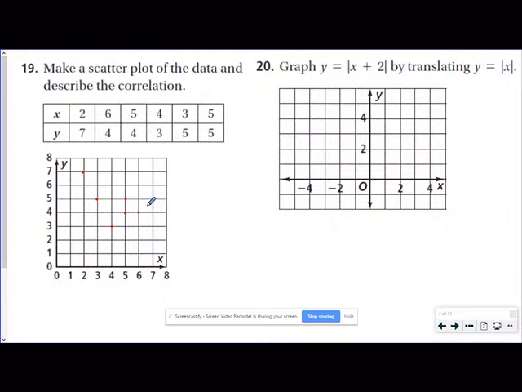And if I'm taking a look at this, while one might say that we have negative correlation, I would disagree with that statement due to the fact that we are going negative from 2 to 3 to 4, but then we go back up for 5 and 6. In my opinion, this would be no correlation because of the scatteredness of these dots.